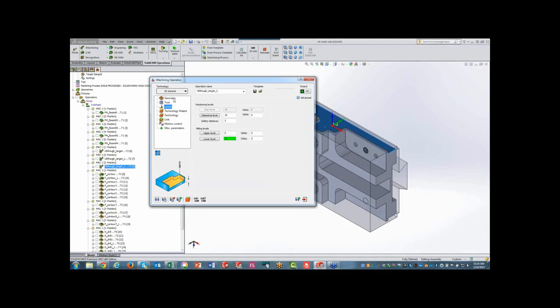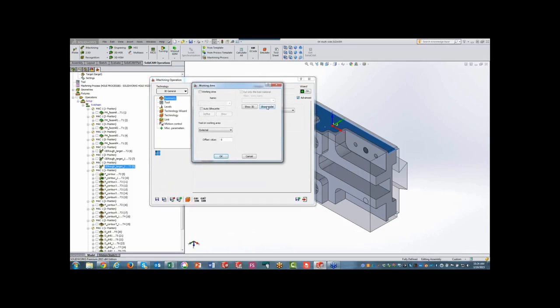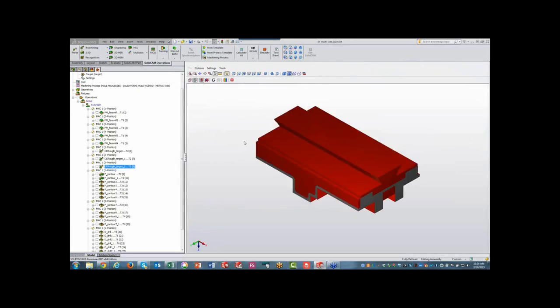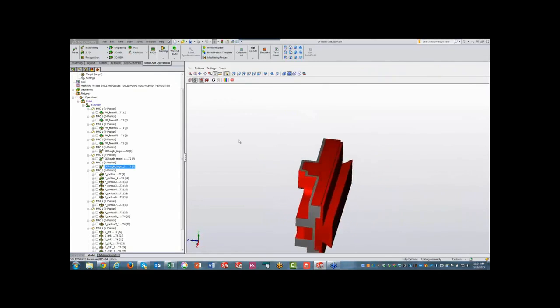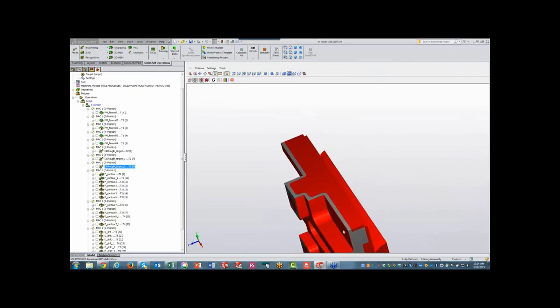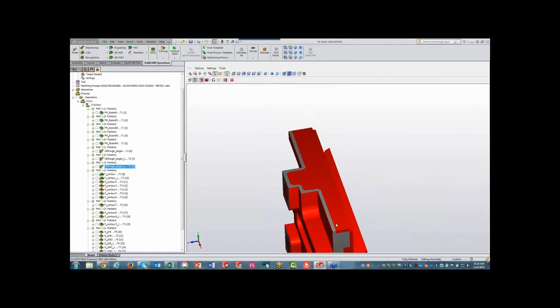That's very true. When I go into my geometry, you can see that it knows exactly what's actually left over. So if I'm working over here, it will know to work only up until this whole area over here, up until that step does not have anything to take away. That's why it didn't work over there.